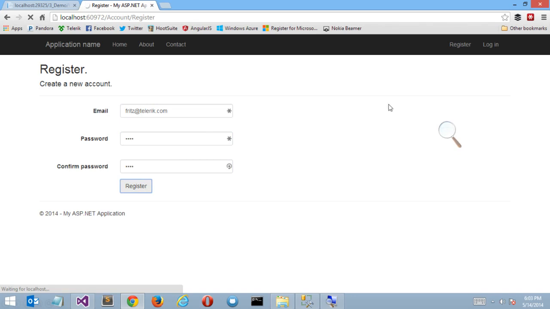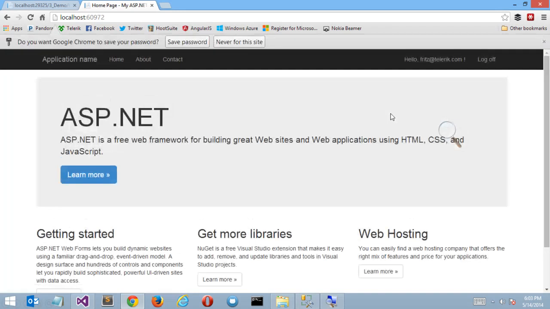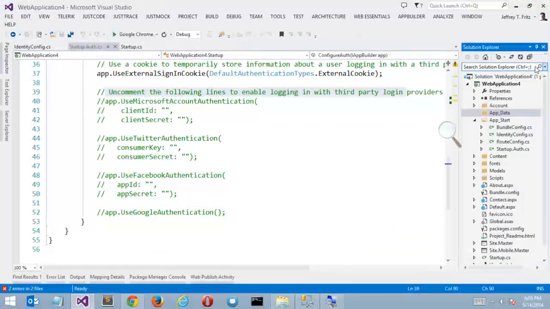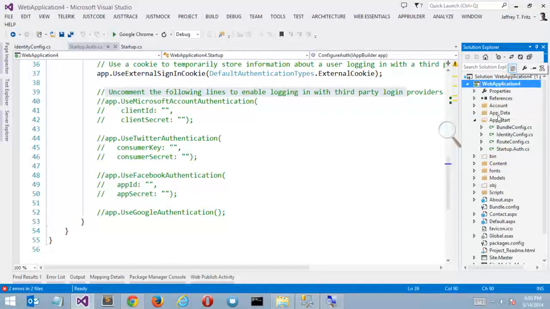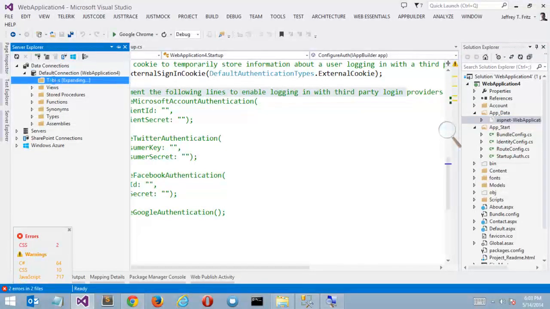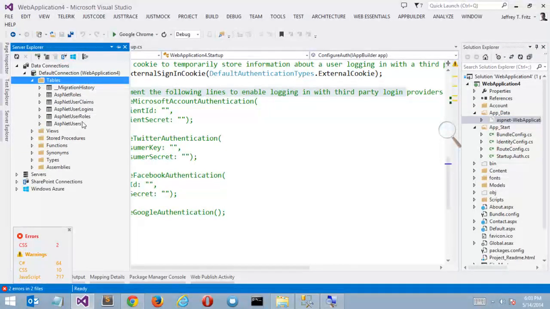Now, that's nice. What's really nice is behind the scenes, what it did for me, not that one, it's this one, is it automatically generated a database for me with the appropriate tables. This is being done with Entity Framework Code First.